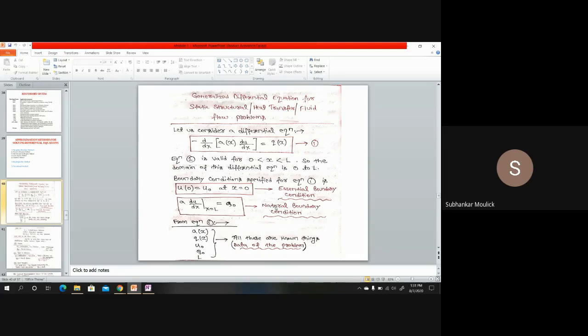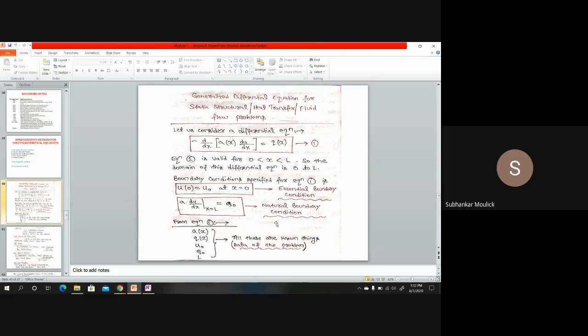Okay. Now, whatever problem you take, this governing differential equation is valid for some boundary conditions. Because otherwise, if you don't provide boundary conditions, you cannot solve these differential equations. In order to solve the differential equation which satisfies one problem, you need to provide some boundary conditions. So in FEM, we have two types of boundary condition. One is the essential boundary condition. The second one is the natural boundary condition.